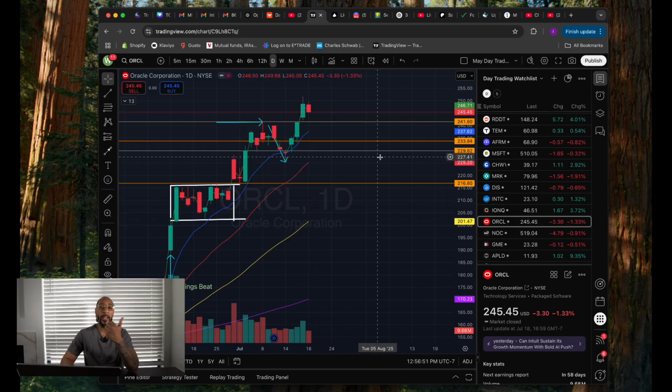And you could do this on a daily time frame, the 30-minute time frame, the weekly time frame, right? I like to look at it from the monthly time frame, then the weekly time frame, and then the daily time frame, and you base your day trades off of that. All right? So that is how you find breakouts, right? And that is how you're able to see what's coming before it actually comes. And this is how you can become a beast at swing trading, and you can change your life.